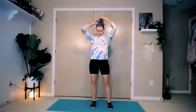All right. We're going to do high knees for 20 seconds and then butt kicks for 20 seconds. This is your little cardio blast at the end. And then you are done. We're going to inhale. Get your hands out in front. I want you to try to tap those knees. If you want the low impact version, just knee lift. Here we go.